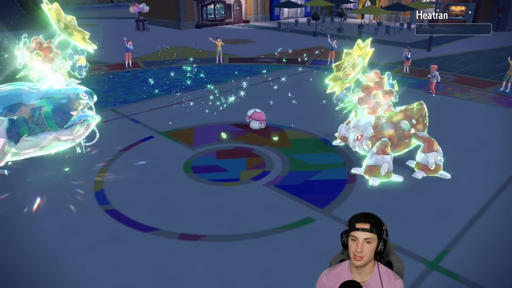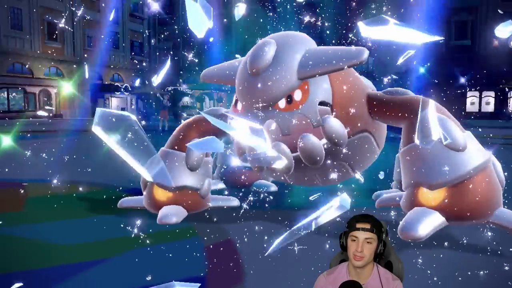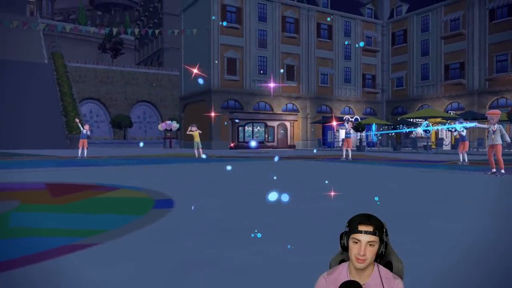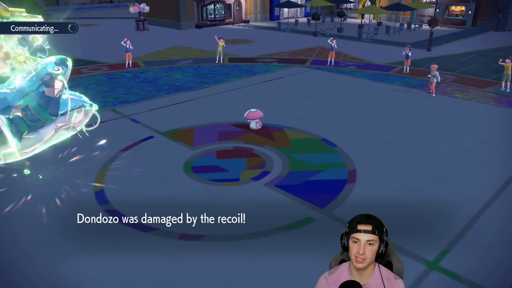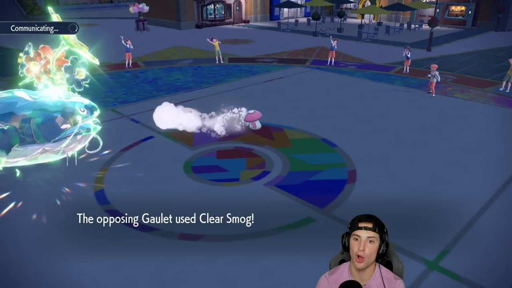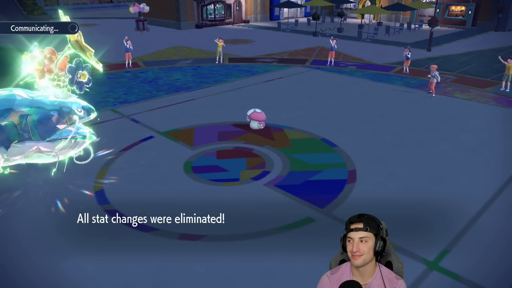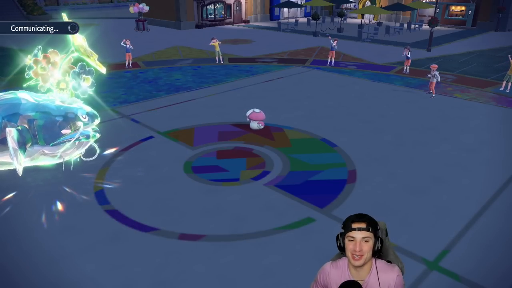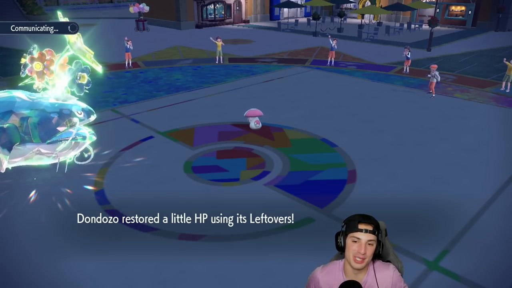See you later. And we're hoping Amoongus was going for like Pollen Puff or something into Heatran. But he's definitely Pollen Puffing anyway, right? Is that the play? Is that the play, Amoongus? Clear Smog. Oh, you got Clear Smog. Those ones hurt. But that's a great play from my opponent. I forget that Amoongus runs Clear Smog.